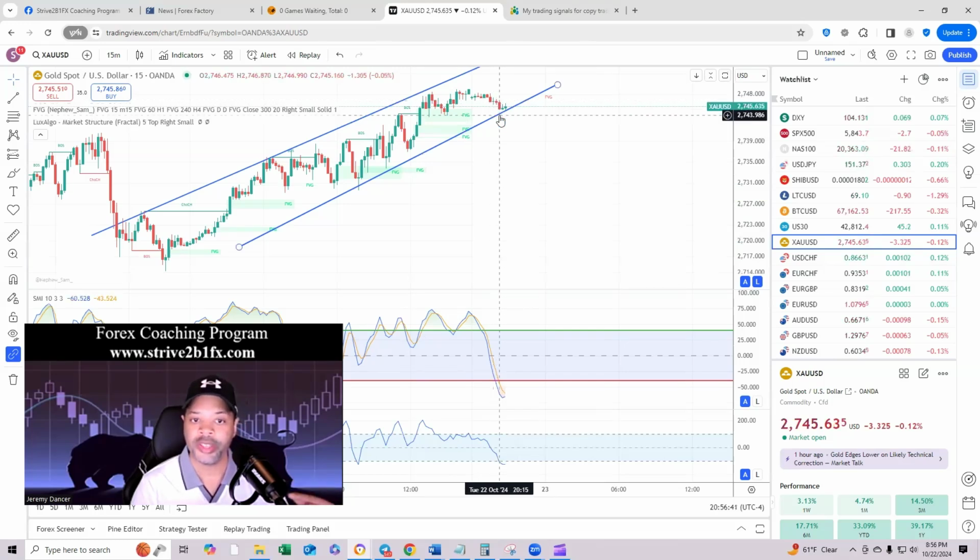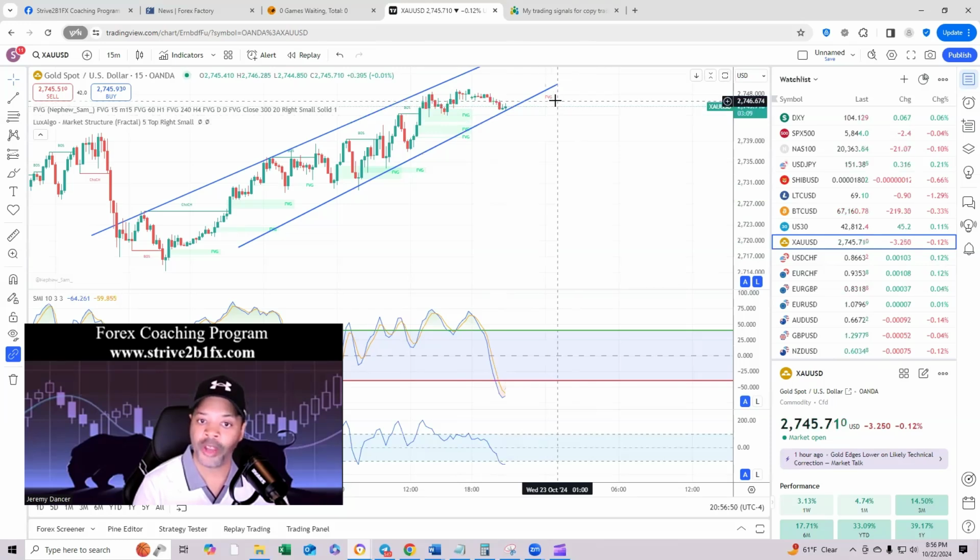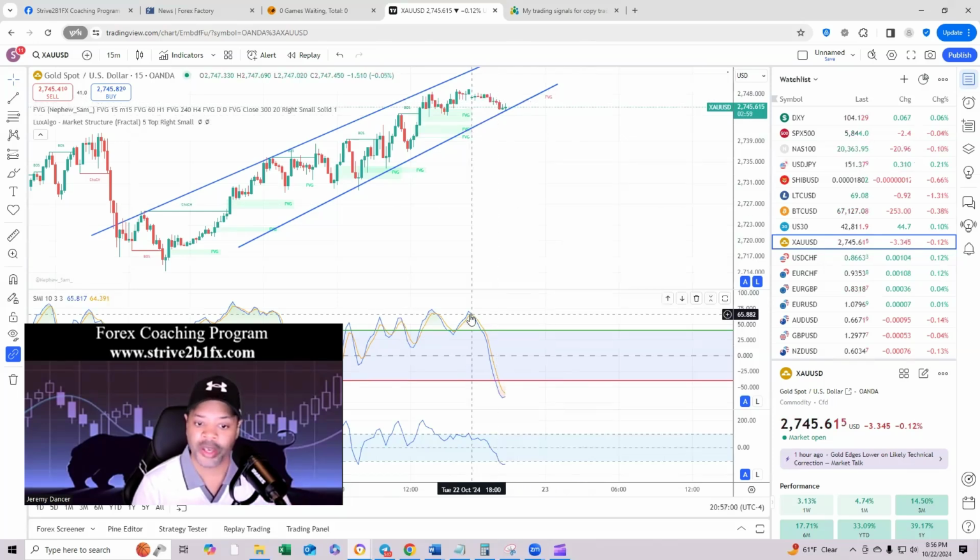This is just telling me that this bearish breakout is going to be happening very soon. We also see that there is a bearish fair value gap forming, which is telling me that sellers are saying, hey, we've gone up far enough. It's time for us to start shutting this down. And then, of course, the stochastic and the CCI, they're all going down. So this is a great setup that is forming.